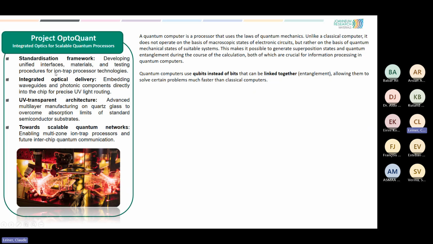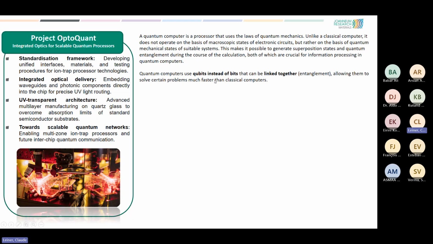We are using this waveguide inscribing technology for a quantum computer project. Everybody knows, I think, a quantum computer: you have qubits instead of bits, which can be entangled. And by these entanglement states, you can make more complex calculation processes at once. But there are different ways to realize a quantum computer.